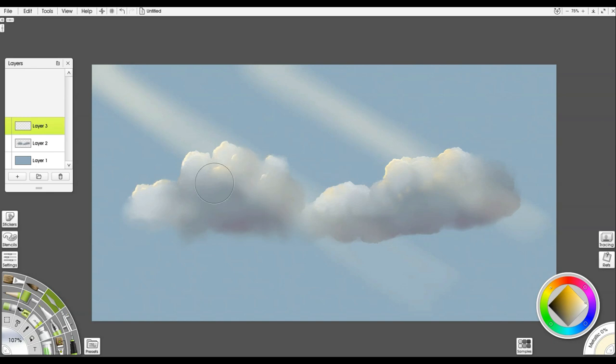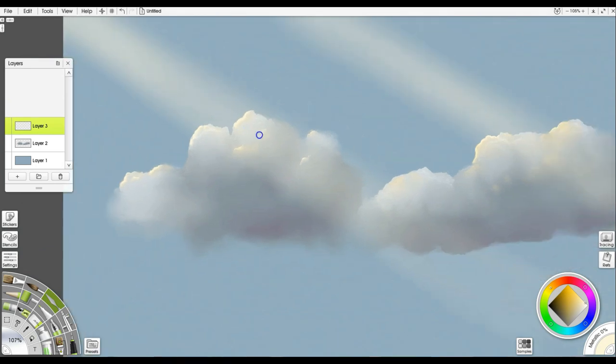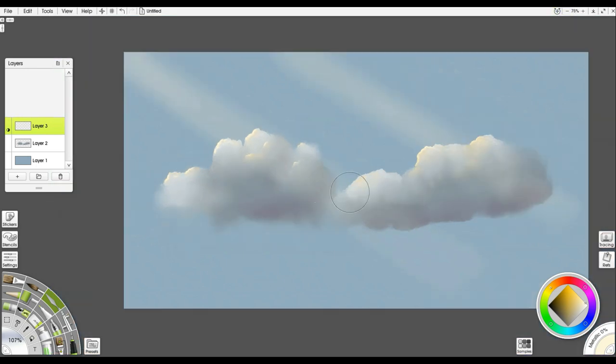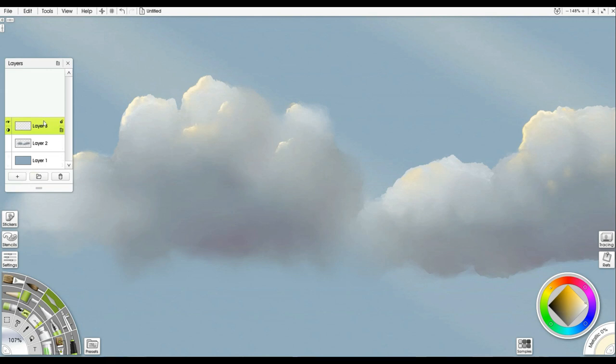So looking at my clouds, this is really obliterating this. So maybe I want to lighten it a little, soften it a little bit. I can reduce the opacity on my layer just right here. All I'm doing is clicking and pulling down, and it changes the opacity dial right there. So if I look at that, and let's zoom out, it's a little bit softer, a little bit more subtle. It really depends on what you're going for. But let's do this too.